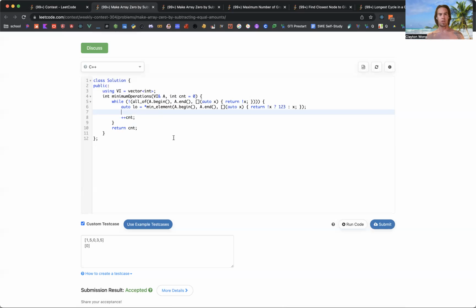All right, and then more. Let's just do this transform. Actually, hold on, let's do this. Maximum of 0 and x minus low. Low will capture in the lambda value. That's good. Okay, something like that.